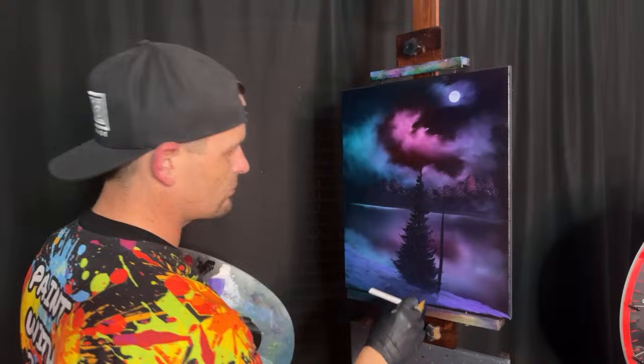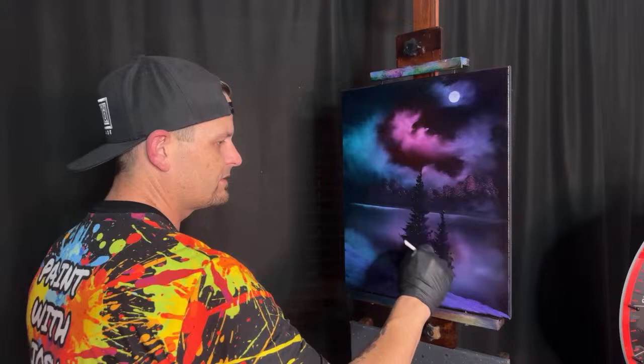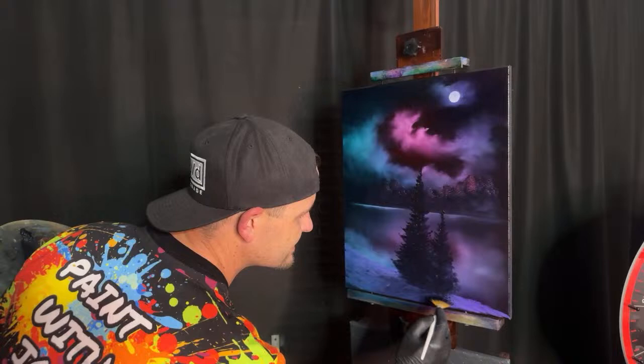Come off the side. Little baby taps up, pushing in, spreading out the trunk and the bristles. All right, the more we go down, the more we push inwards, popping the brush upwards. Letting these guys interblend, and now we got two little tree buddies out there in the night. Pop a little bit of this darkness down in here. Very cool, guys. That's cool.